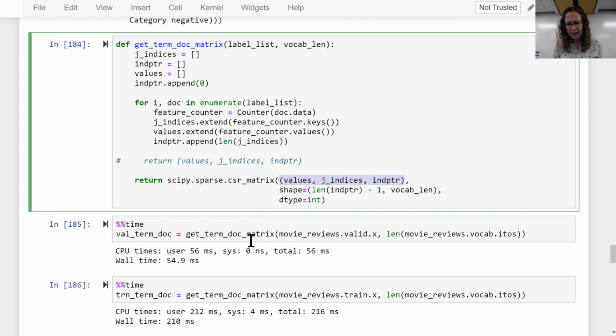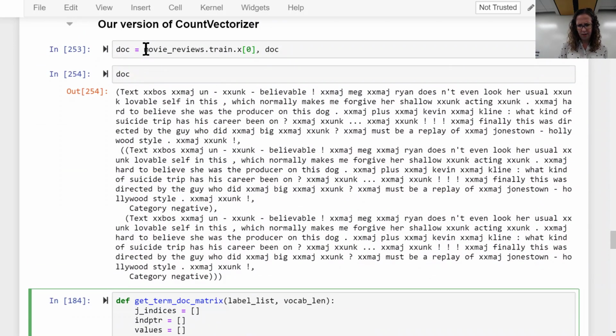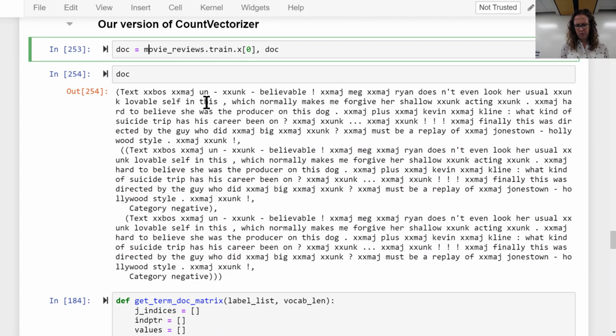So we can call that on moviereviews.valid.x. Let me just check the length of moviereviews.valid.x.